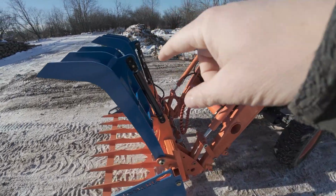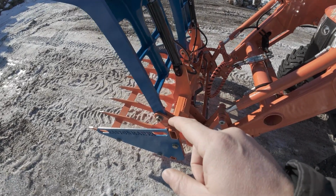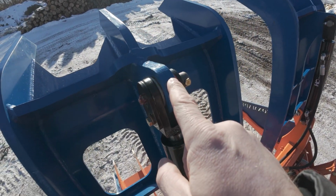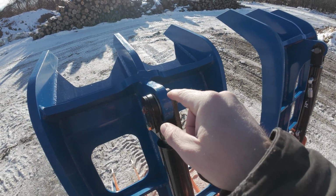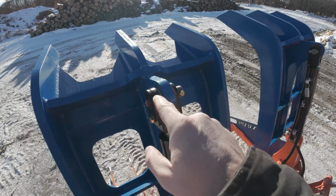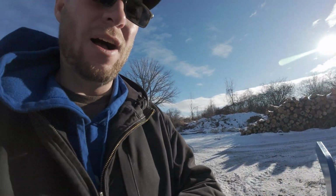Every single pivot on this bucket has a hardened bushing in it. It is greasable, each and every pivot. So in here, there's a hardened bushing. The pin itself bolts into the cylinder, so the pin can't rotate in there. It stays solid. It's greasable. If anything's gonna wear out on this, it's gonna be the pin. Pull the pin out, replace it. This thing is built for years and years of use.